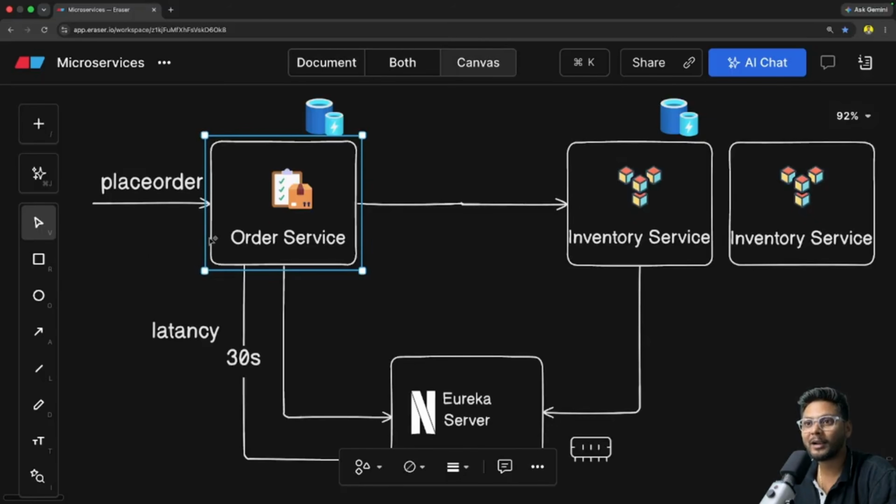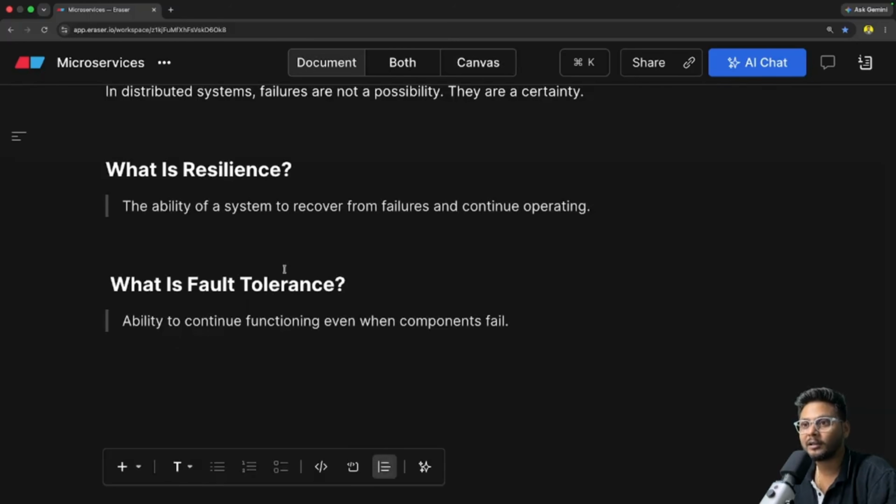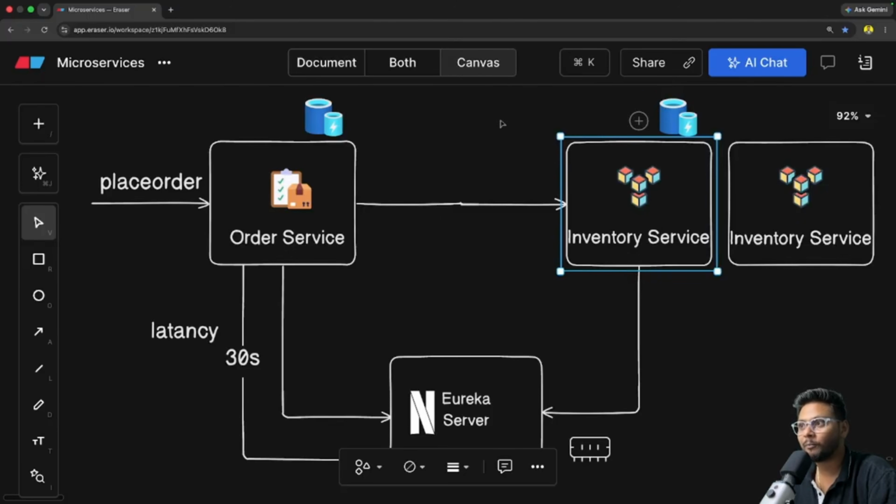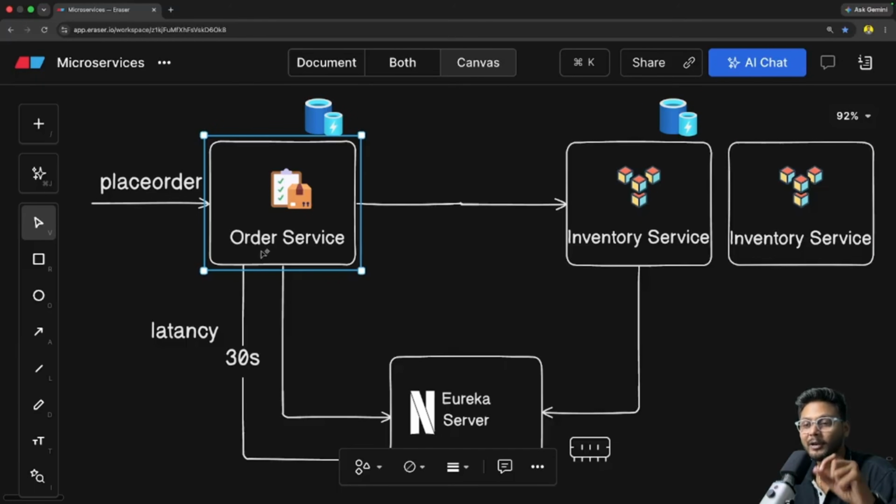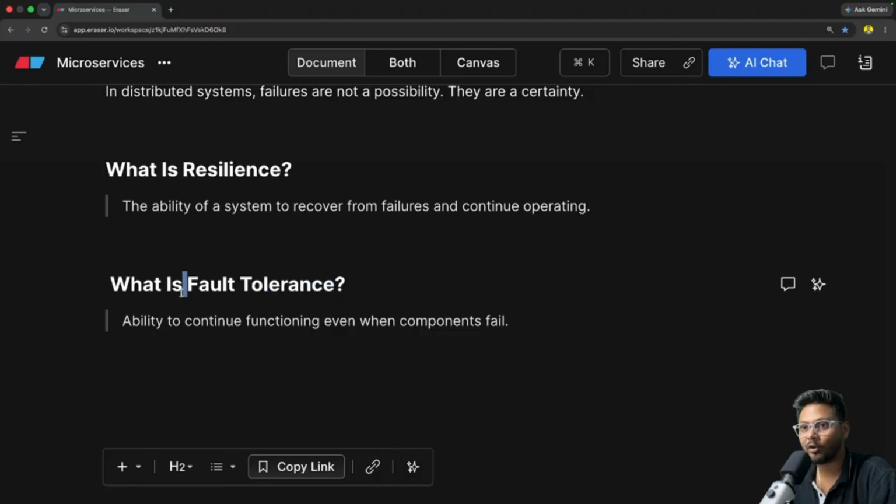It would fall back to some other implementation when inventory service is down. But fault tolerance means your component entirely failed, but your system is still functioning correctly, because the other instance of inventory service will still serve the request and give the respective response to order service. So that is your fault tolerance.